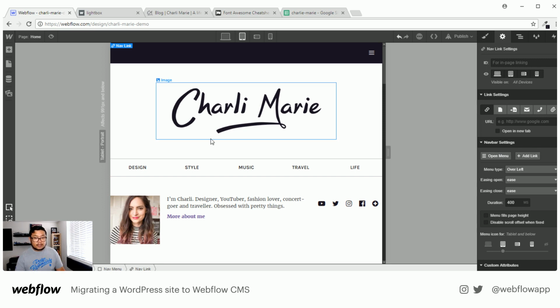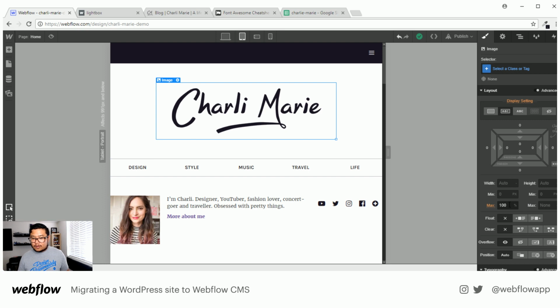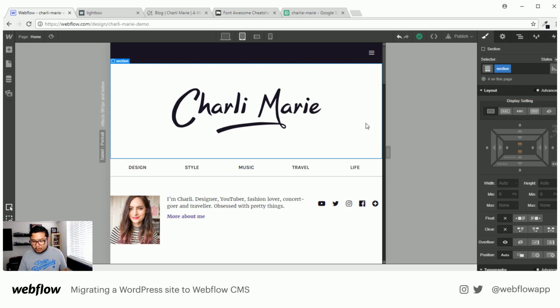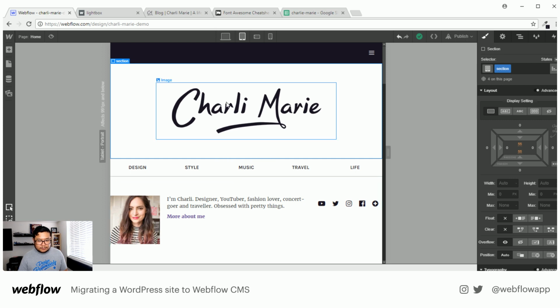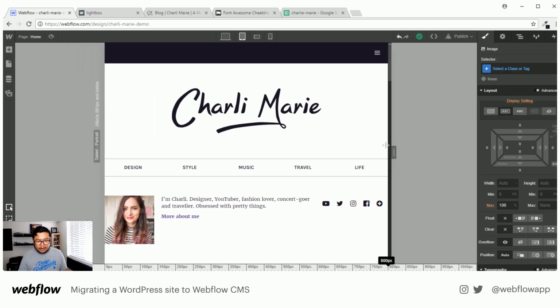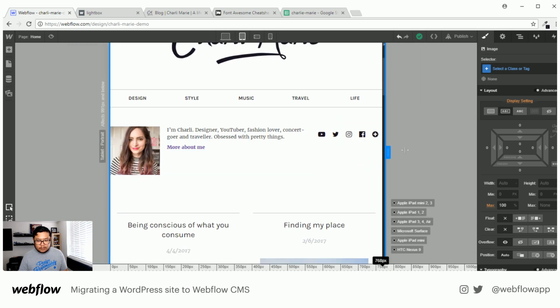Nav menu done. This is okay, but you know what? Just to make sure, I want to set the max width. I want things to be more fluid. So the max width actually is 100%. I want it to squish down. So if I go like this, actually it's fine here. Yeah, it's fine here. So leave it like this. If you see, it's fluid right now, thanks to Flexbox. This one is doing well.